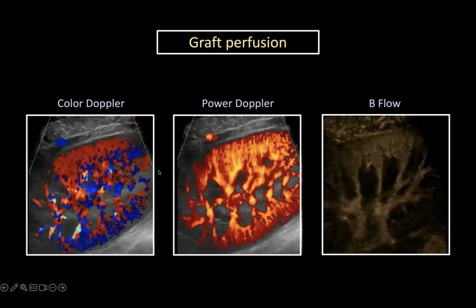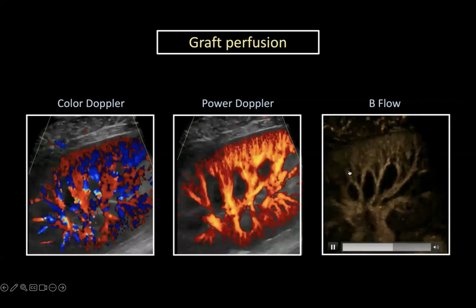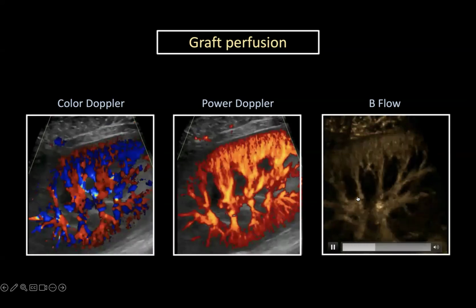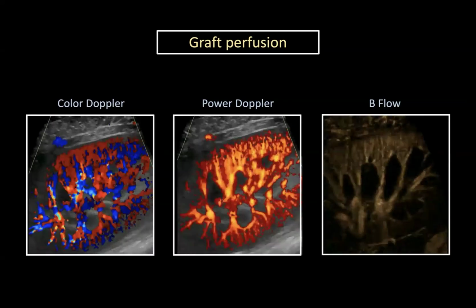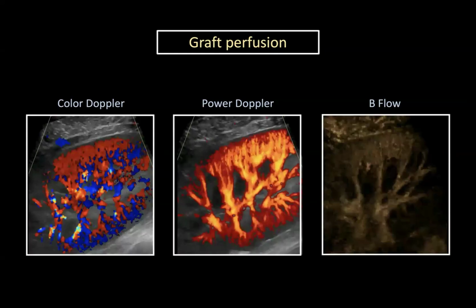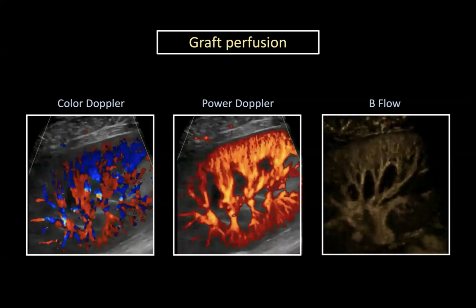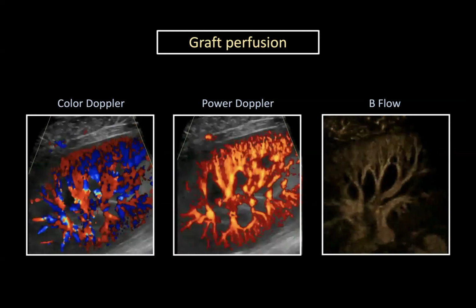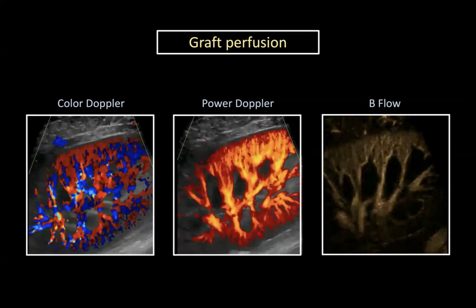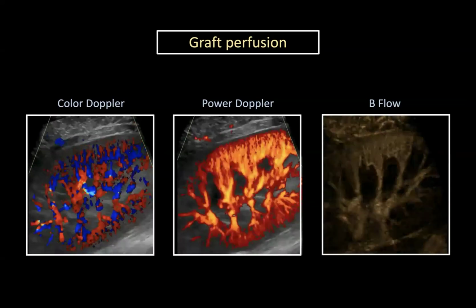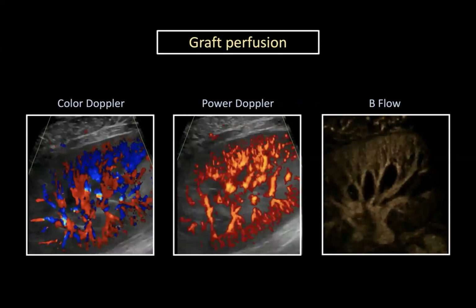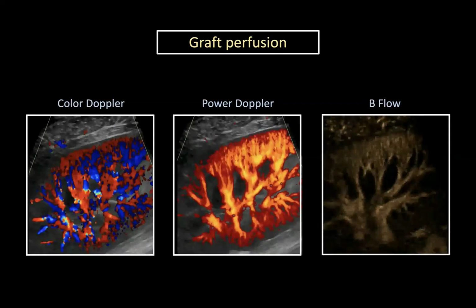And so here you can see power Doppler, we have color Doppler on the left. And then my favorite is actually B-flow imaging, which is, again, a non-Doppler way of assessing for vascular perfusion. And one of the reasons I like B-flow is, one, you can see the vessels much clearer. But two, there's very little that the sonographer can do to exaggerate flow. Really, all you can do is change the gain on the B-flow image. You can't do all of the other things that you could do with Doppler to manipulate whether or not there's perfusion within the renal graft.